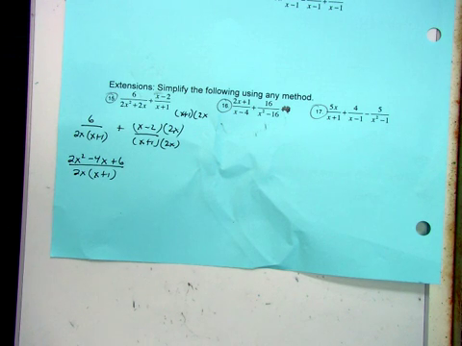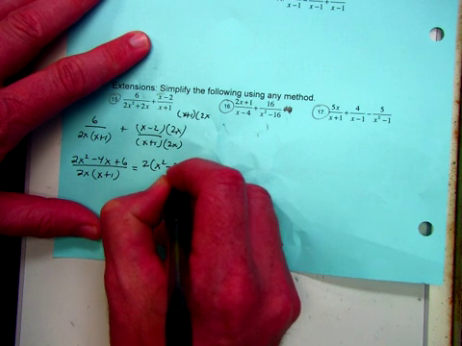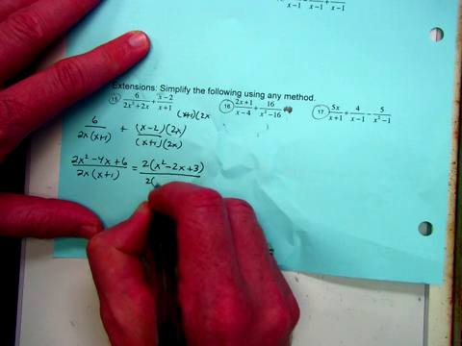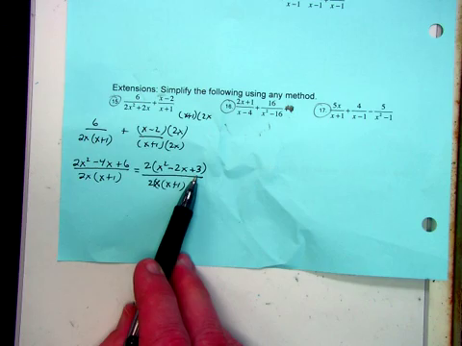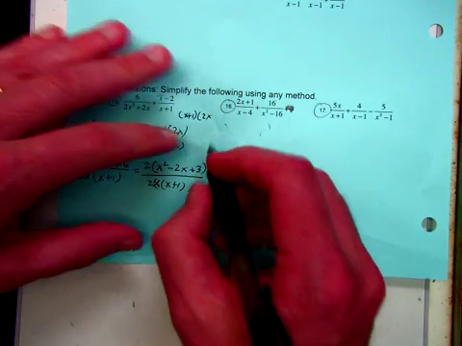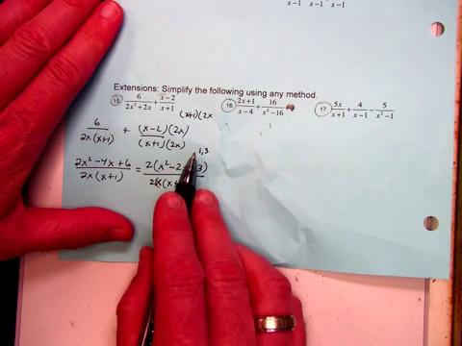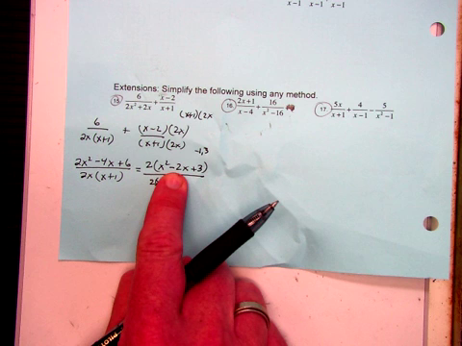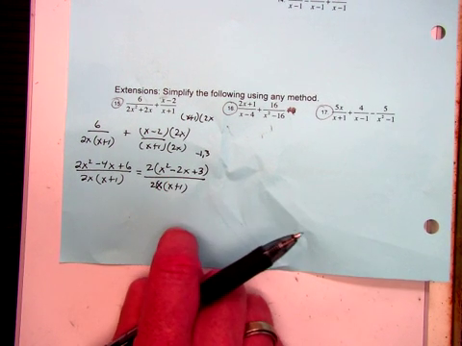Okay? All right. Well, if you look at that numerator, 2 is common to everything. So I'm going to factor out a 2, and I get x squared minus 2x plus 3 over 2x times x plus 1. Well, I got to look. Are there two factors of positive 3 that get me to negative 2? Well, if I use 1 and 3, in order to get to positive 3, they both have to be positive or both negative. If they're both negative, I add to negative 4 and not negative 2. So that top does not factor any further. So we are done factoring that one.